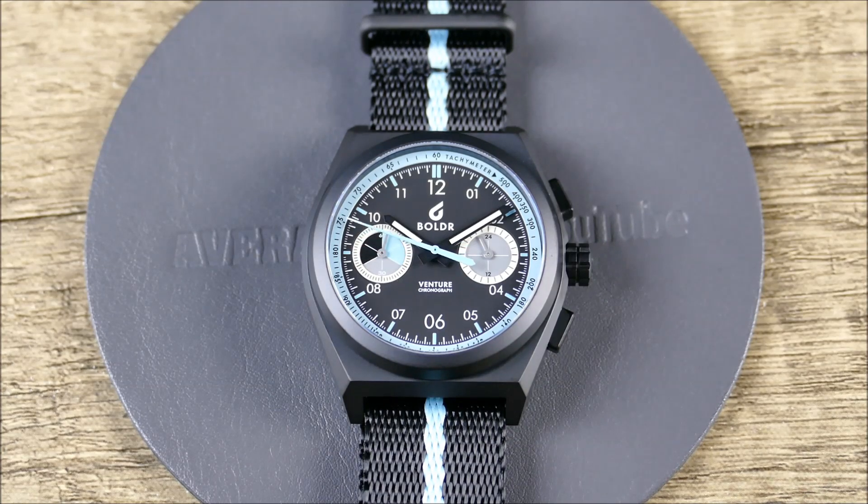This sub-genre is actually motorsports, which is great. And because of the movement being used here — a Seiko Instruments VK Mechaquartz — it also falls within that Mechaquartz boom, where micro brands have been putting out some really fun timepieces using these interesting movements from Seiko, often selling them for upwards of $500. Here, you're actually getting an extremely good deal at just $299.